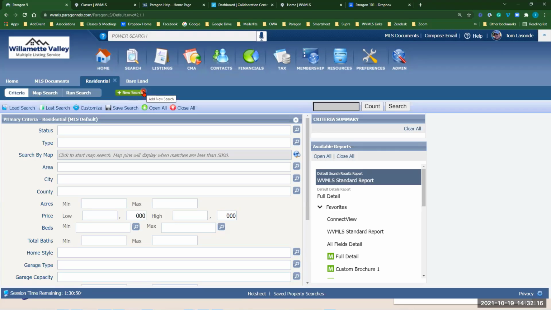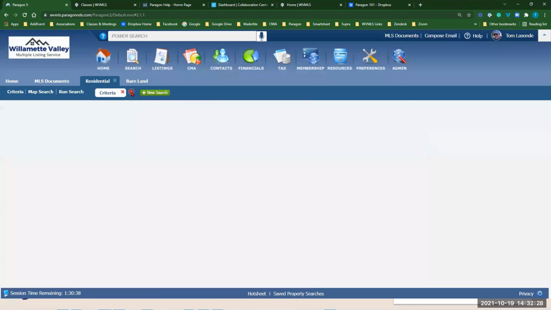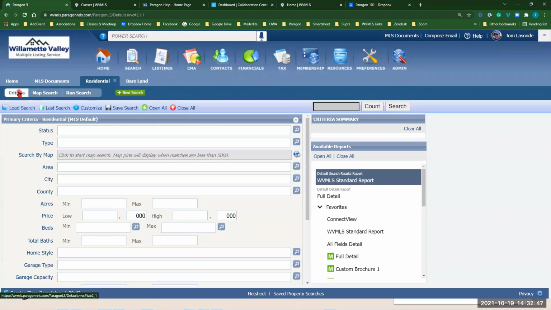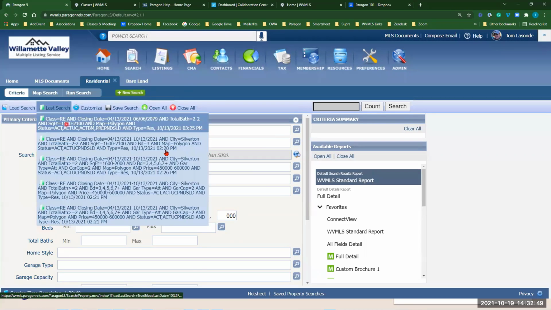If you were doing a search and somebody called and wanted you to do a quick search for them, don't kill the search you've got going on right now. You've been spending time putting this together for your client. Just click new search, and you can do this up to 3 times. You can have 3 concurrent criteria searches going on at any one time. I would start a whole new search for that potential client that's currently on the phone. When done, I want to close this with the red X and go back to my main search here.